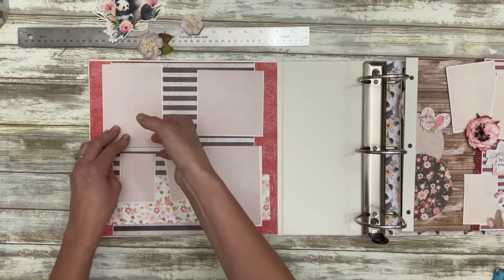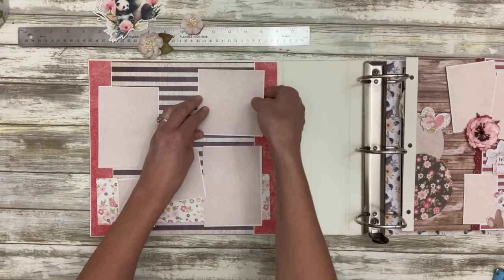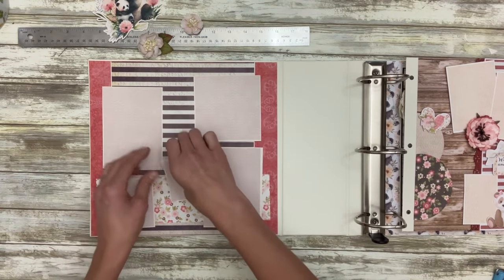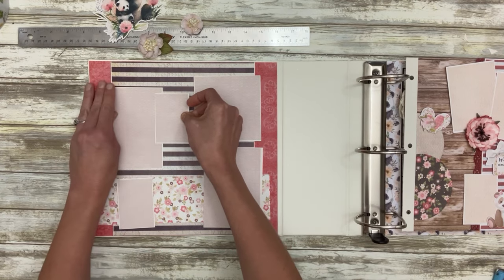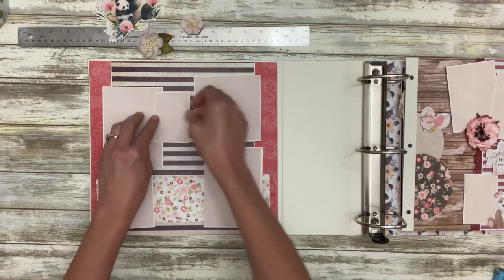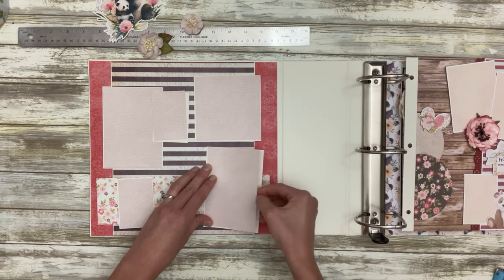So I think what I was going to do is something to that effect. I kind of want most of them to be symmetrical with the rest of the page, but I'm just gonna lay them out until I think they look good.